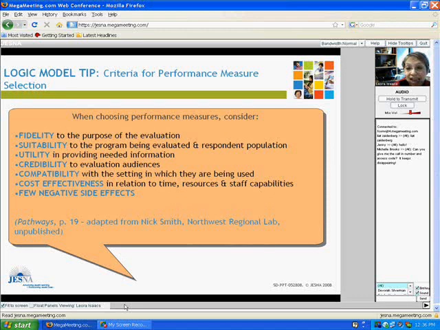You get the idea. I want to point out also that this tip comes from Jesma's publication, Pathways, which is a handbook for evaluation in Jewish settings. It's a goldie oldie, and yet, as I went through to prepare for this webinar, I realized how useful it is, and we still stand behind it.